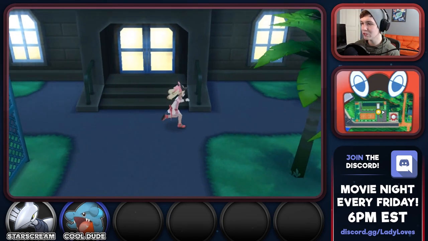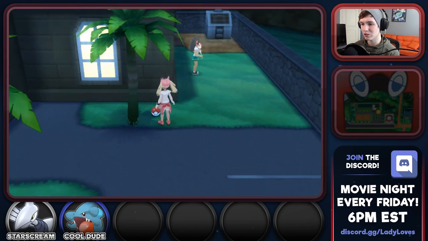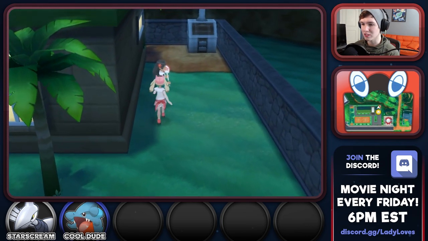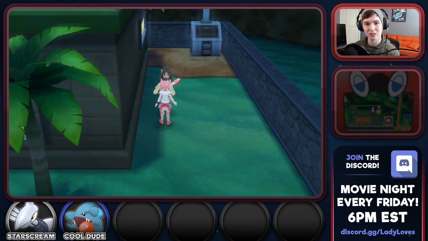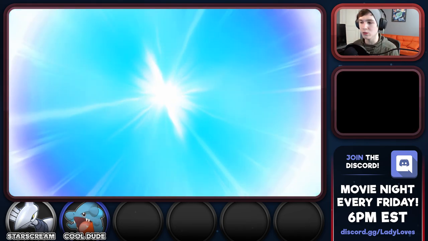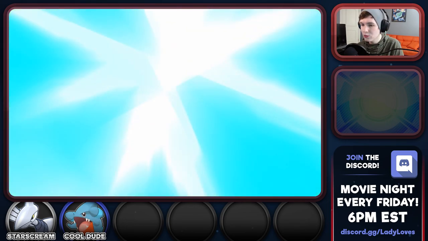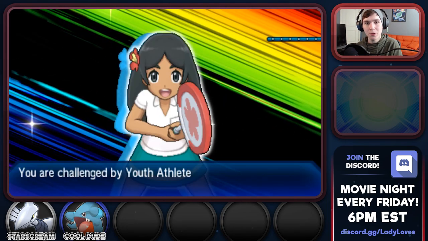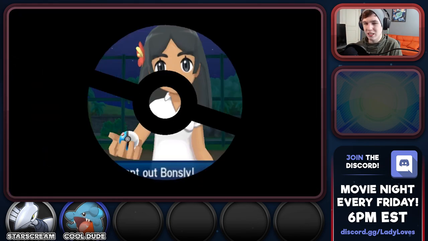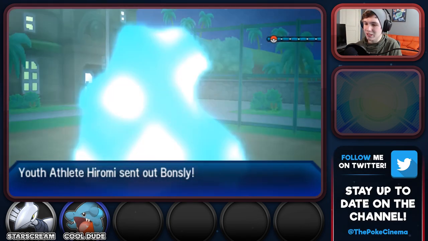Man, where am I supposed to go and fight these guys? I can't really play through it before because it's an Egglocke, but I probably should have looked up a video or something. I'm an item expert. I will show you how to use a potion. I already know how to use a potion, peasant. Who doesn't know how to use a potion, really? If you're playing Pokemon, you know exactly what you're doing. It's pretty self-explanatory.